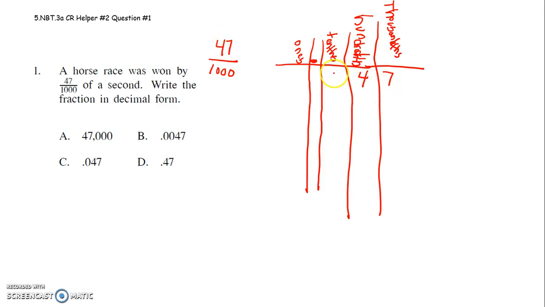So the four is in the hundredths place, which means we need a zero in the tenths place and a zero in the ones place. So 47 thousandths, that digit here has to end in the thousandths place. Let's take a look.